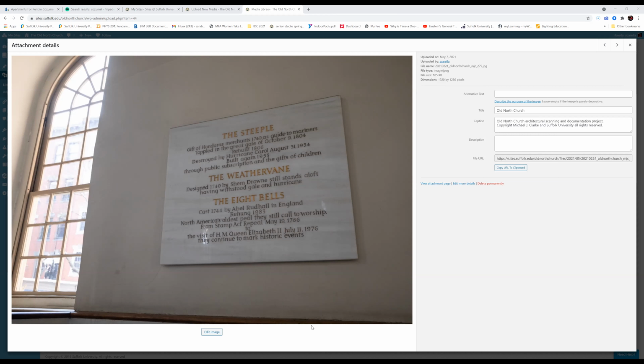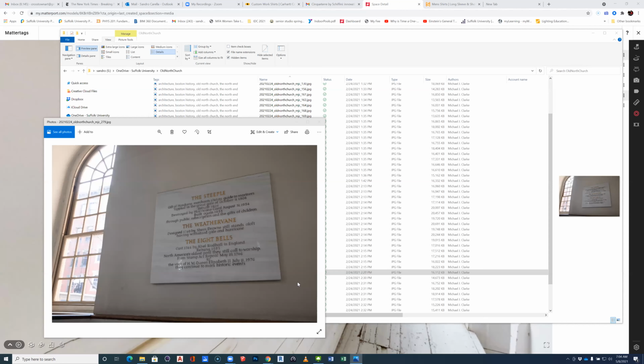So let's go to screen 3 here. Okay, so the image is 16 megabytes. So there's a lot of information there that we want that gets purged when you're uploading to sites.suffolk.edu.